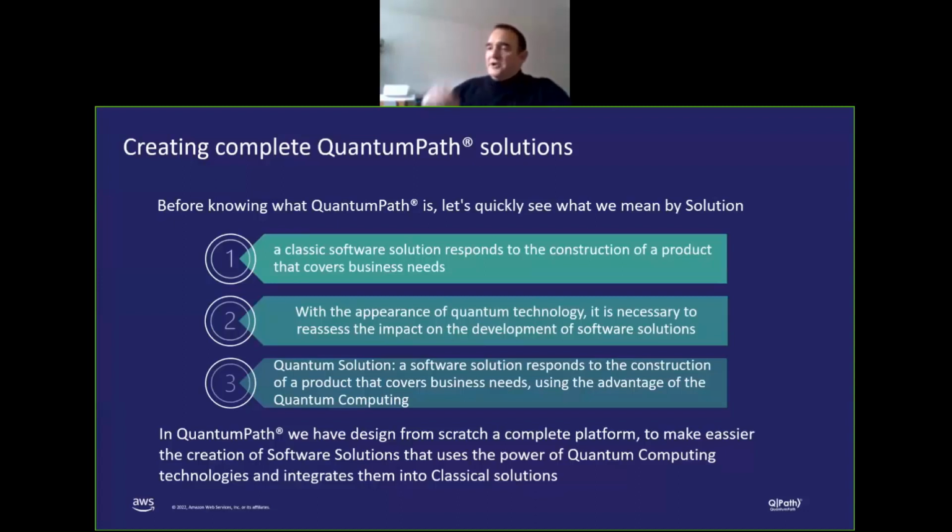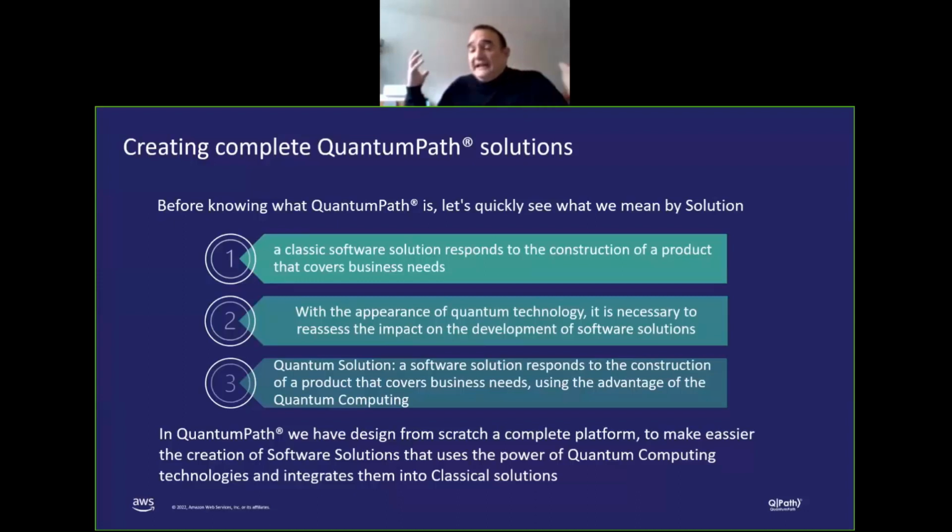For example, you are using notebooks to create some kind of proof of concept. But at the end, this technology will be used in real life. So for us, this means that from an engineering perspective, we need to put this technology inside the box where it corresponds. So what is for us the QuantumPath solution?